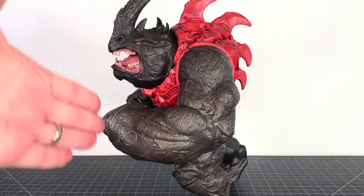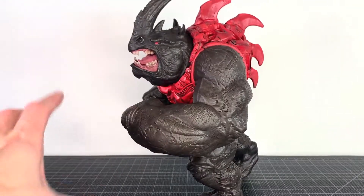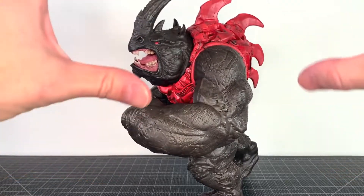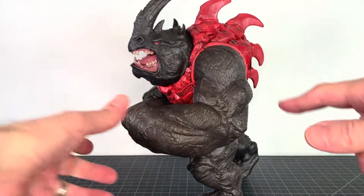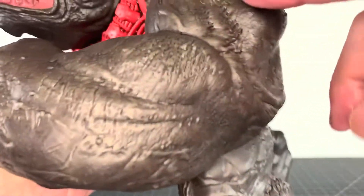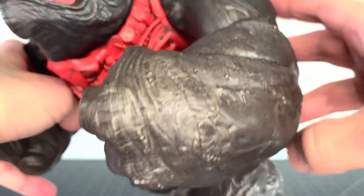I had him on pre-order so he's 2022 for me. Like I said in my tops of the year, it's really going to be about the figures I review and when I reviewed them. And just like Cygor, this thing is incredible looking — I absolutely love it. Look at that meat on that arm, that is awesome. He's really juiced up, man. Look at all the texture here — lots of bumps, grooves, osteoderms, all of that good stuff. The skin texture is incredible.